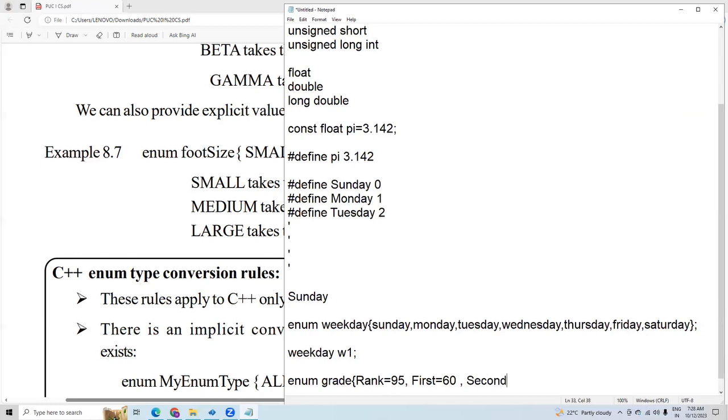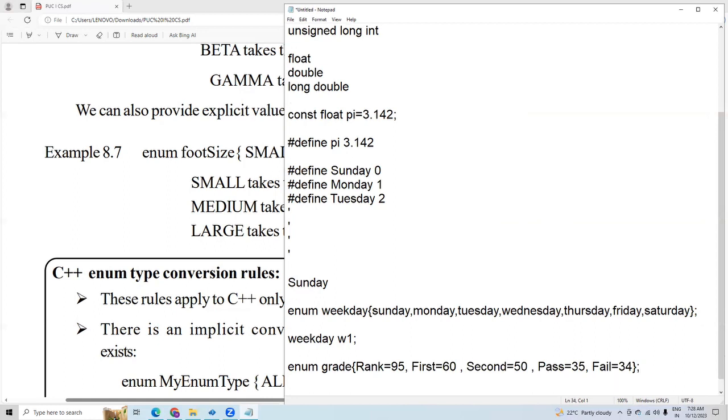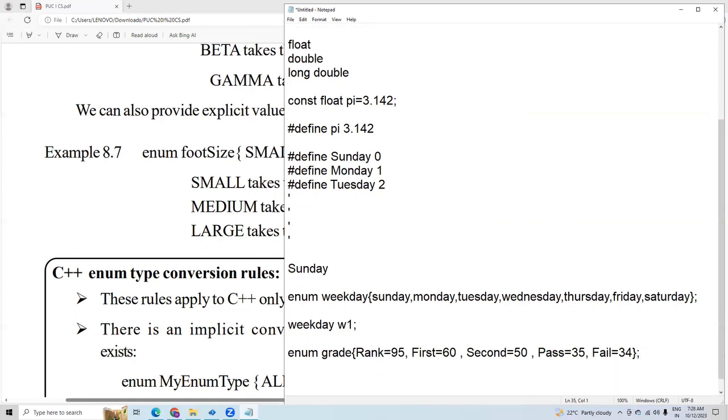Second class, its value is 50. Pass, I'll write 35. They should be separated by commas. And then fail, say 34. You can give your own values. This is possible.